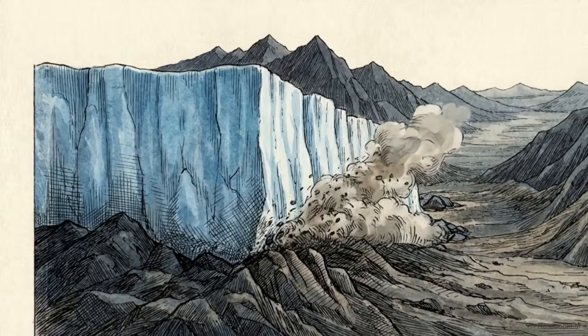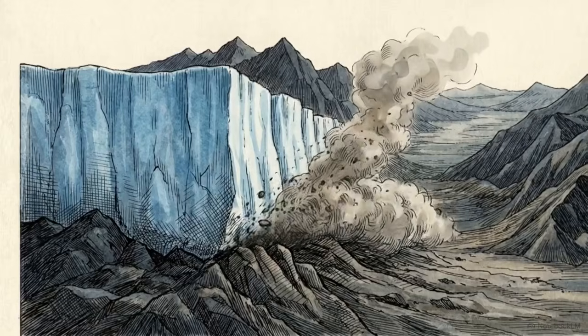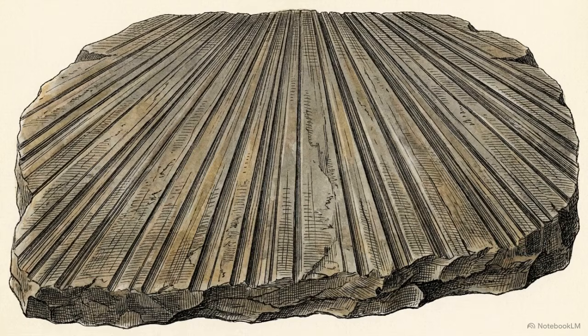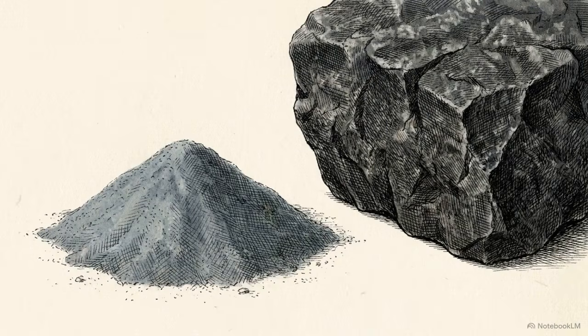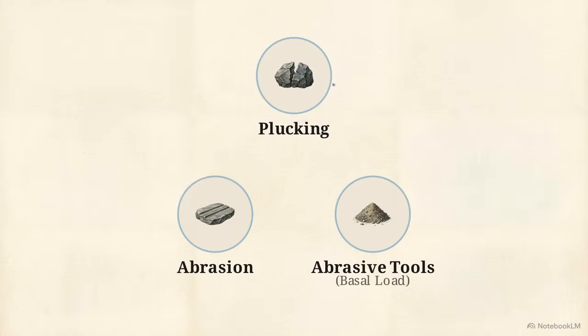This creates an industrial-scale grinding effect, similar to a sheet of coarse sandpaper stretching across the terrain for hundreds of meters. Abrasion leaves distinct evidence on the bedrock, parallel scratches known as striations, which indicate the exact direction of the ice movement. This constant pulverizing force grinds solid stone into a fine, powdery substance known as glacial rock flour, which gives glacial meltwater its characteristic milky appearance. Glacial erosion is a self-sustaining cycle. Plucking provides the abrasive tools, and abrasion uses those tools to scour the earth deeper.